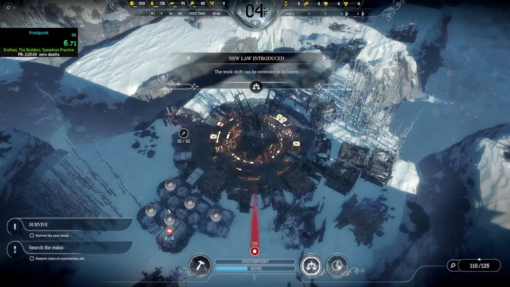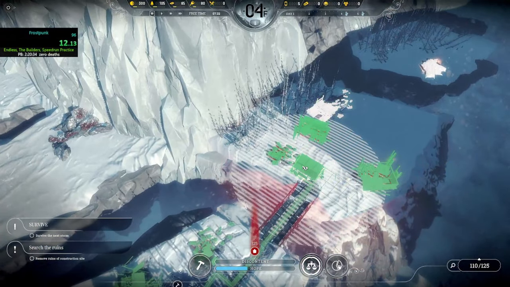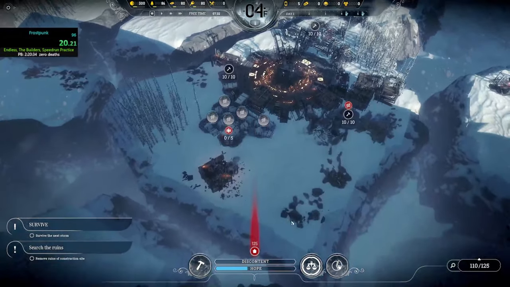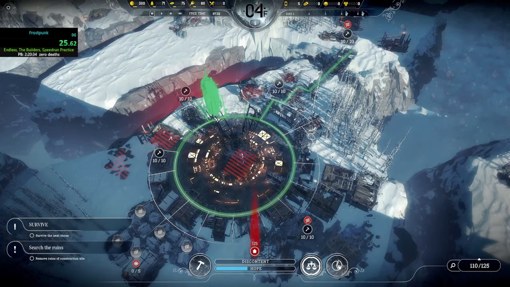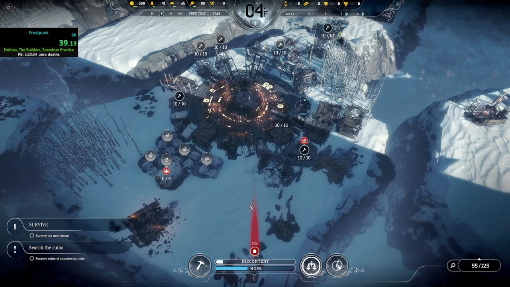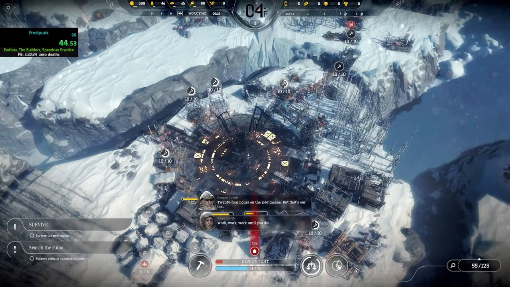And then I wanna build some gathering posts in a few spots here. Get them connected. That's cool for now. Okay, that's 40 of them. And then I want 3 workshops to get the research started. Engineers, and then I need 40 workers available. 50. Okay.